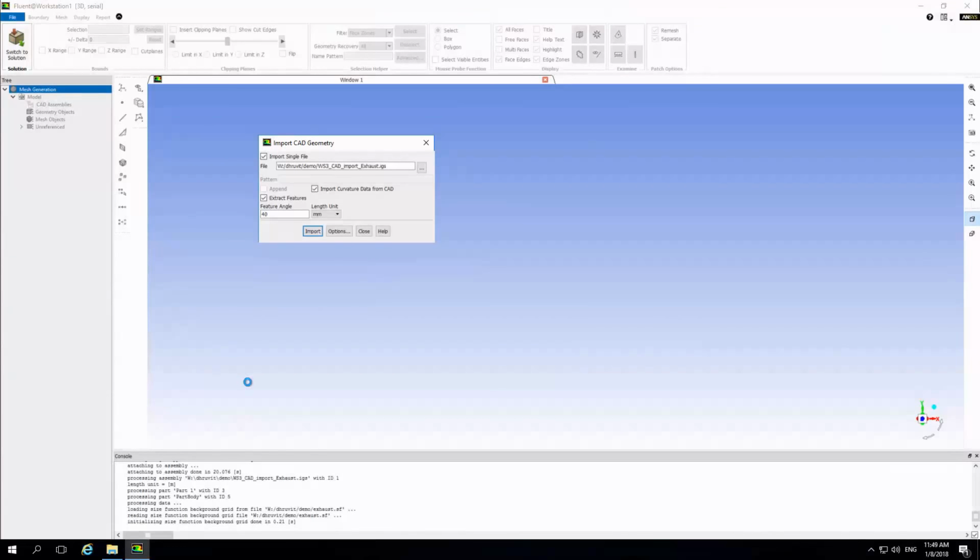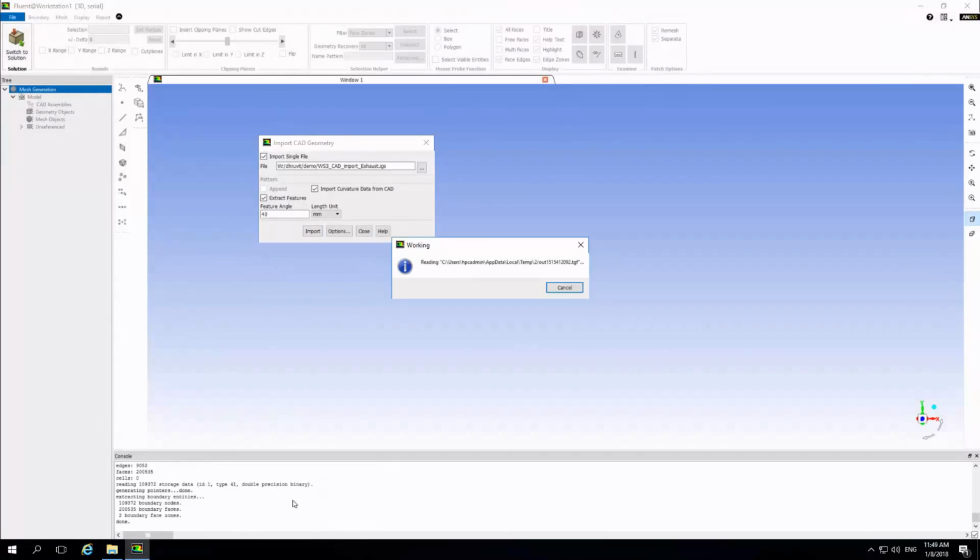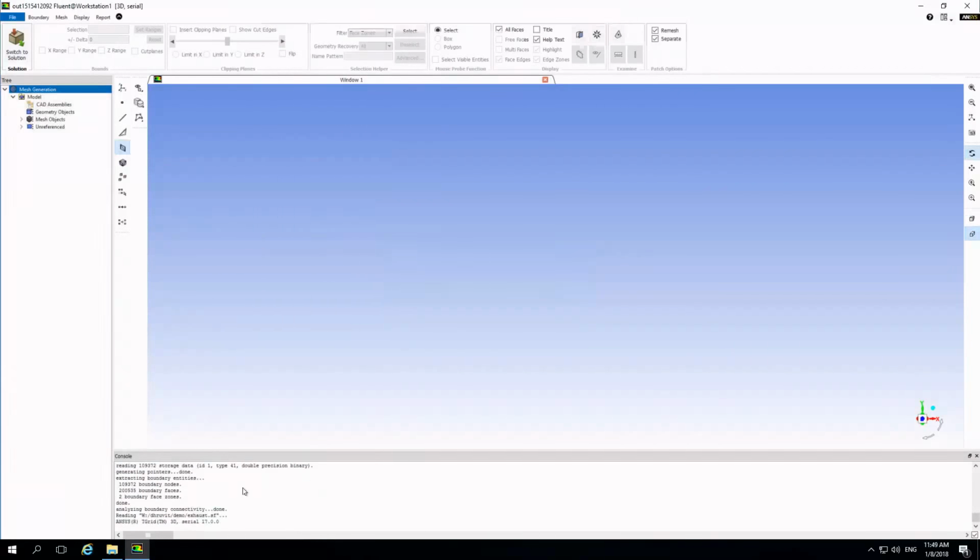We are still waiting for the import to complete. I assume it will complete in some time. Okay, yeah, so it's reading data and it's almost done.